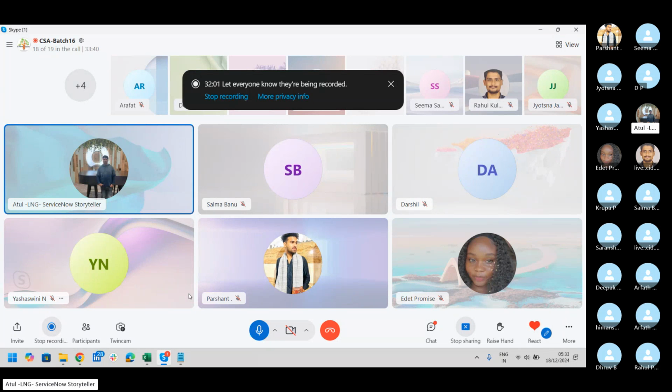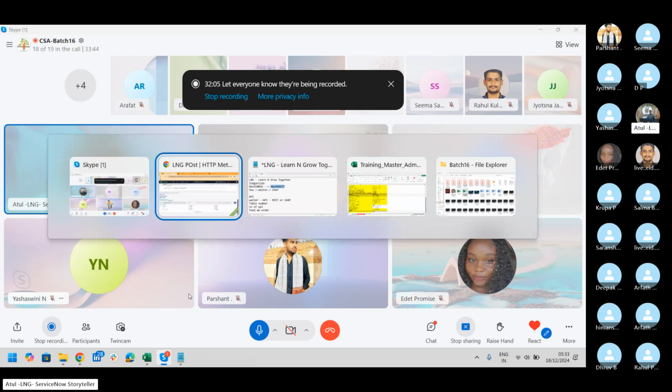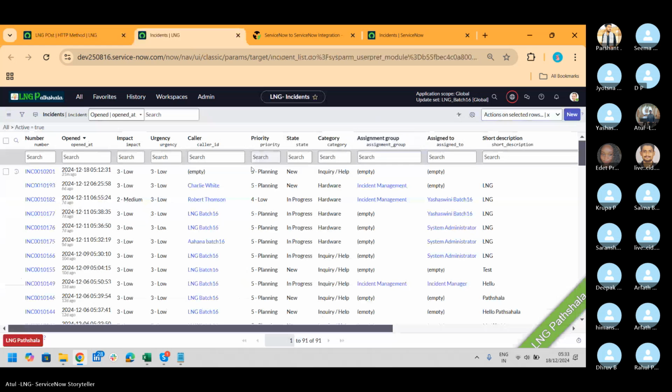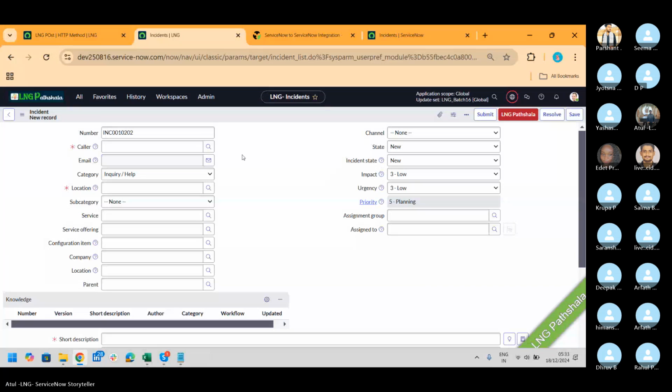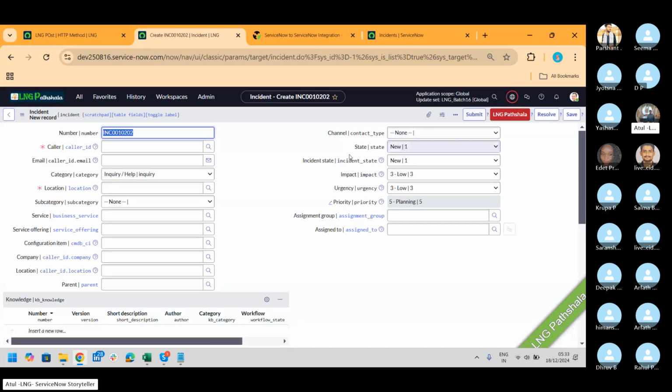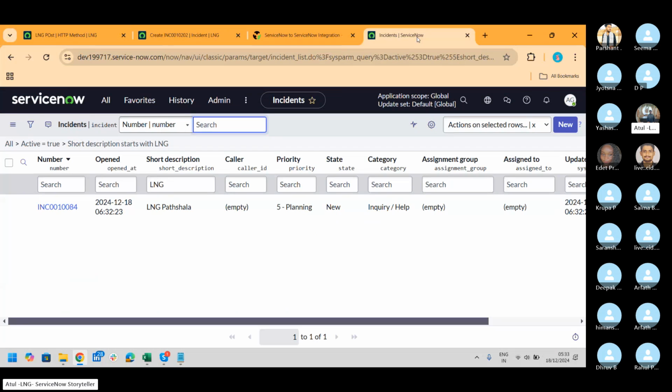But I want, when I click on the submit button, ये वाला. Let's say I'm creating an incident in my instance. And if I click on the submit button, then I want the same incident to get created in the other instance. What to do?